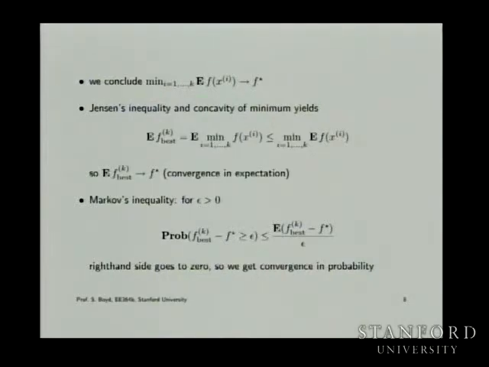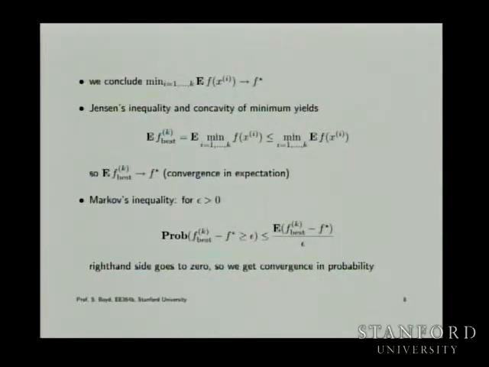We'll get to that. Now we're going to apply Jensen's inequality. So Jensen's inequality says the following. I'm going to commute expectation and min. Min is a concave function. So what that says is the following. Here I have the expectation of the min, and here I have the min of the expectation. And I guess the inequality goes this way. But this thing here is a random variable, and it's the random variable f_k best. And so expected value of f_k best is less than or equal to this. This thing goes to 0, so we're done.